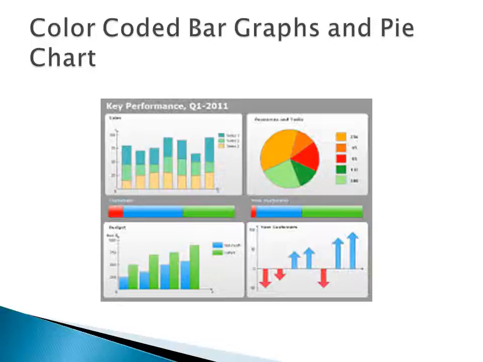So this one, we have the color-coded bar graph and the pie chart. And the one thing in the upper left-hand corner, you have bars that are turquoise, green, and kind of a yellow golden color. So what can be interesting is you can have 3 points of data in just one bar. So I think that's good to be aware of. You got your pie chart, again, that has that color coding, and so you can really make it pop depending on how you want to best present the information.